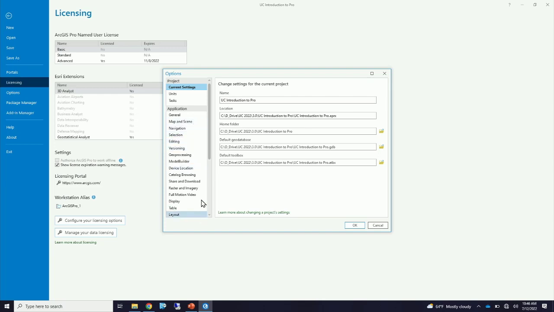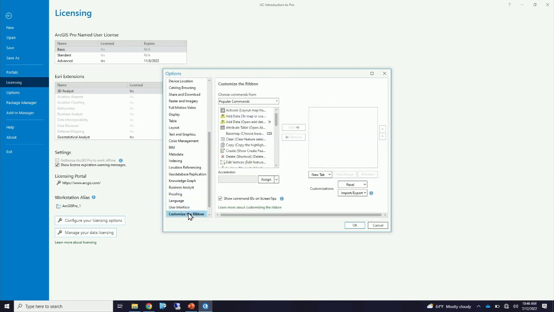make adjustments. But Doug mentioned customization. This is where you would customize a new ribbon. So if you have certain functions that you do all the time, make yourself a tab, put all those functions in the ribbon, and it's always there. Application-wide, every project. All right, Doug, we'll take it back to you.